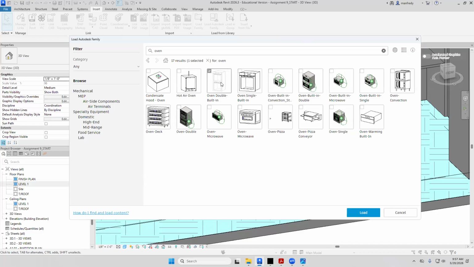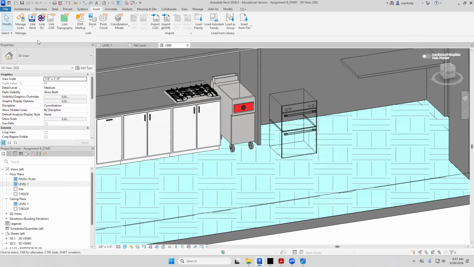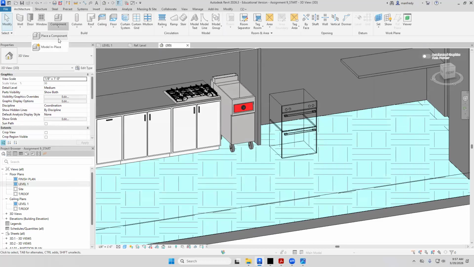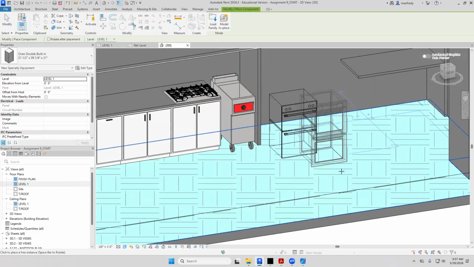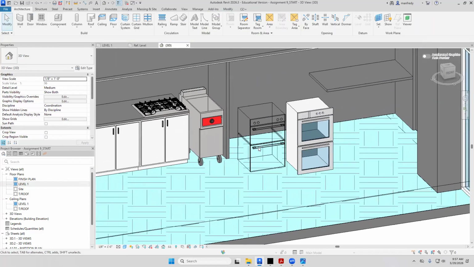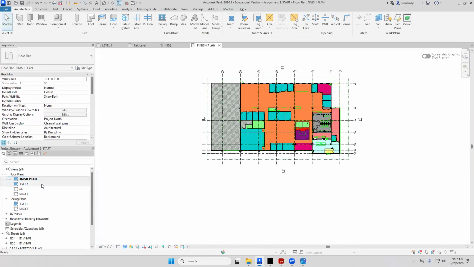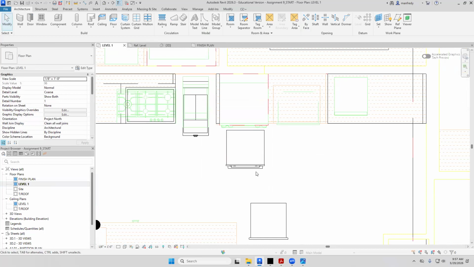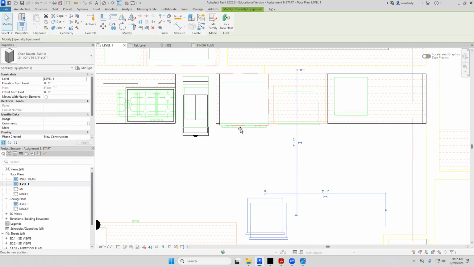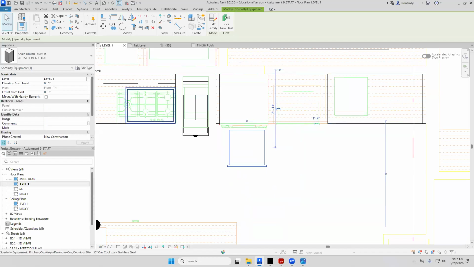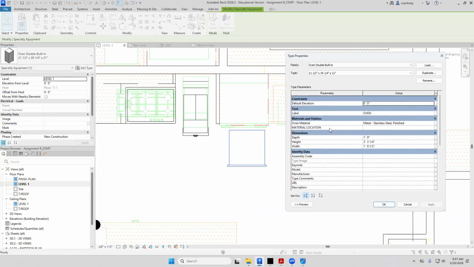Here's a double oven here. Is that the one I gave you? Let's see. This is the double oven I got from Revit from the Autodesk. I'm not sure what this other one is here. It doesn't seem to work very well. So let me delete this one. Let's grab this one. Let's make this one bigger. See if I can have the ability to make this wider. Here is the width. The width is 36 inches. Oh, actually 30 inches, 2.6.